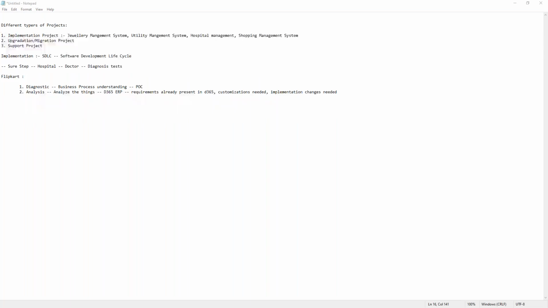We will compare them, and then we will see what all things are met, what should be implemented, and what should be customized. All these things will be taken care of during the analysis phase.